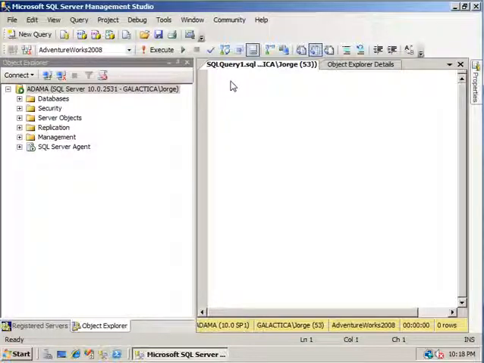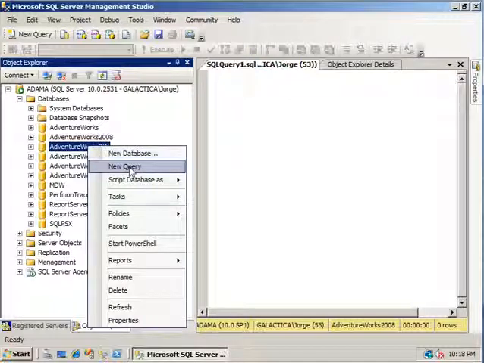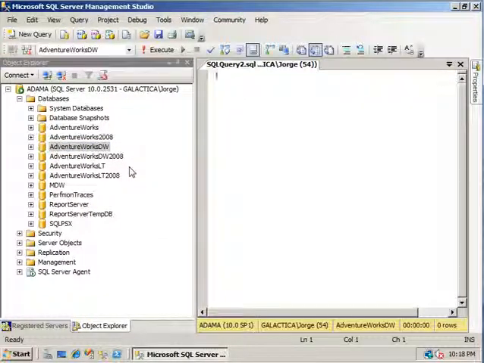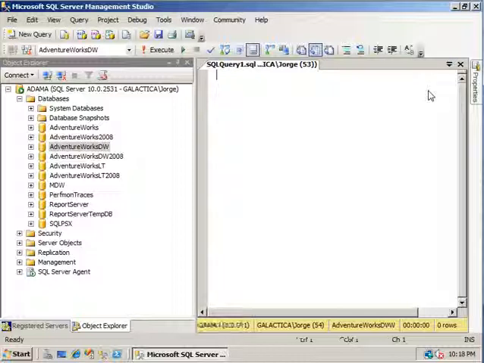Now, another way of doing a query against a particular database is by opening up this databases folder, right-clicking on a specific database, and going here to the new query option. When you do that, it'll open up a new window. And down here at the bottom, we can see which database we're connected to. That's pretty important that you want to pay attention to. Up here, you can see active files, so we can actually flip back and forth between several different queries. Here's the first one I opened, and down here you can see that it's actually connected to another database.